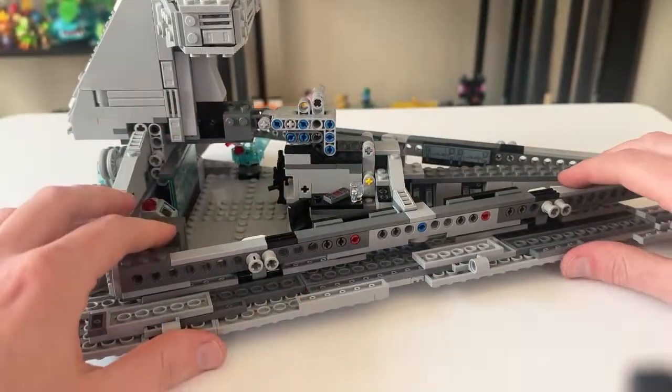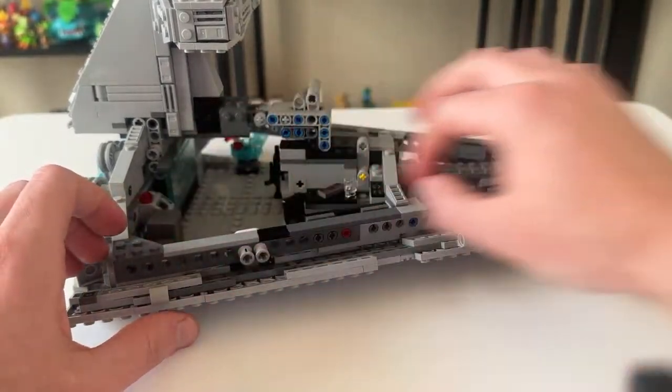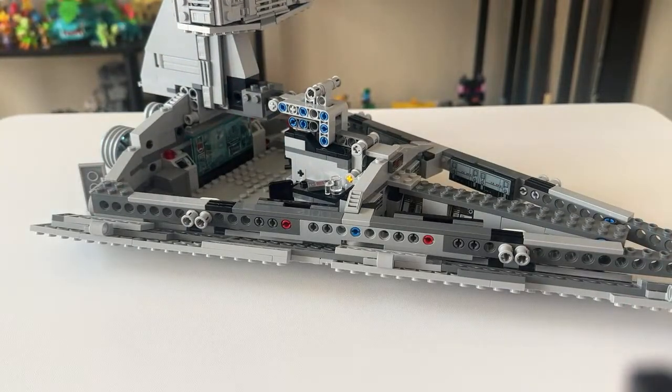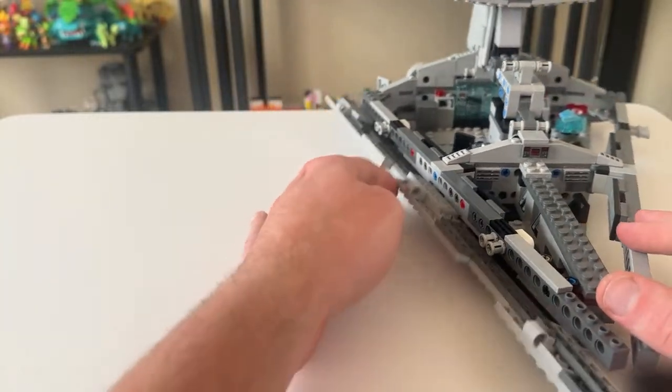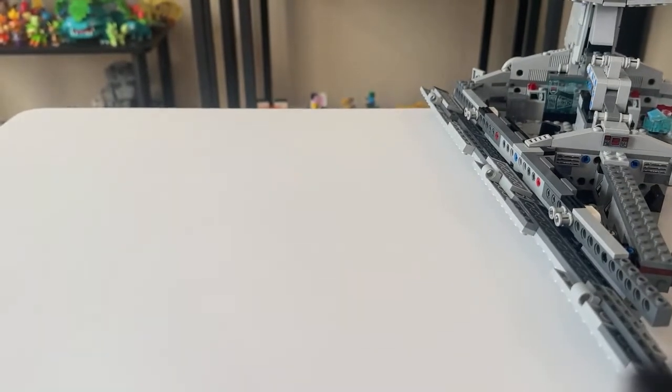There we go. Oh, I see. Okay, so this is the bottom part. We're going to have to build the top part, I believe, is what's going to happen. Let's see. Yep, and then we're ready for bag 8. Real quick, though, I will grab my... I did promise to show my Bionicle real quick. I'll see if you know who they are. I've got a couple. Let me grab them.